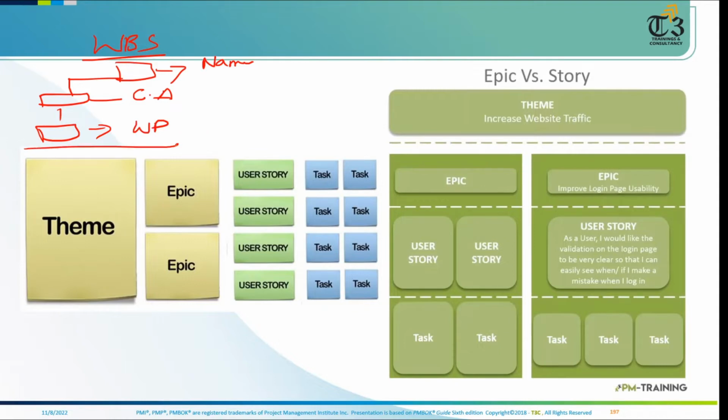In Agile, we have a different story. We make a theme, sometimes, not all the time. And inside a theme, we have an epic. And an epic contains user stories. In predictive, we call them requirements, the requirements you collected by questionnaires, surveys, prototypes, facilitation, focus groups, brainstorming. In Agile, requirements are called user stories. So if you look at it, the project name is decomposed into control accounts, right? And control accounts are decomposed into work packages. Yes or no? Bigger to smaller.